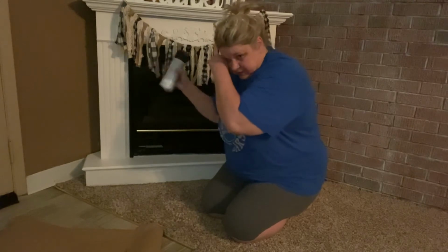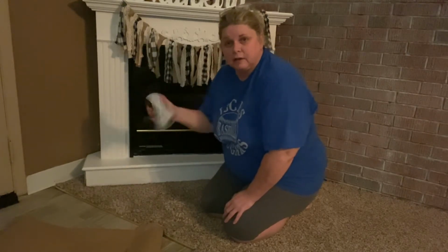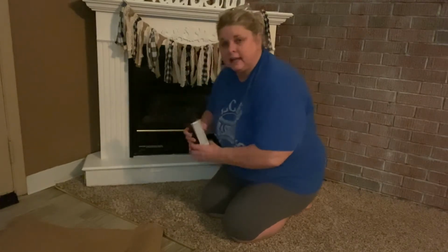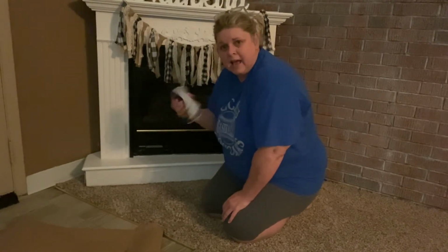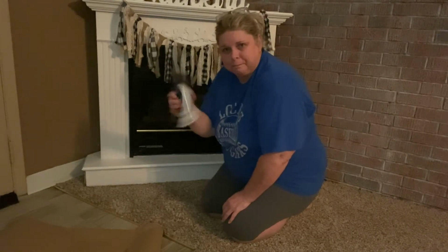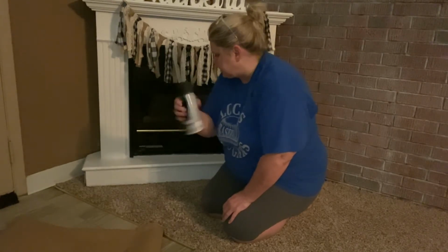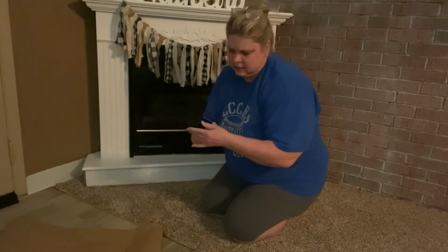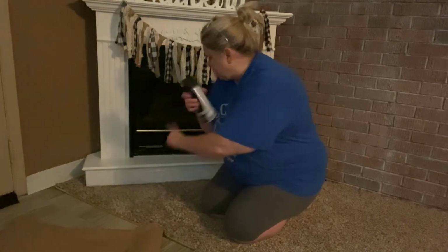I went ahead and put this little garland on there, but I'm gonna decorate it for fall when I get done here. I did take the frame on the outside, it detaches. I took it outside and sprayed it with this high heat black matte spray paint. This doesn't come off, so I seen where it says you could spray inside the lid and then use a paintbrush and try to brush it on.